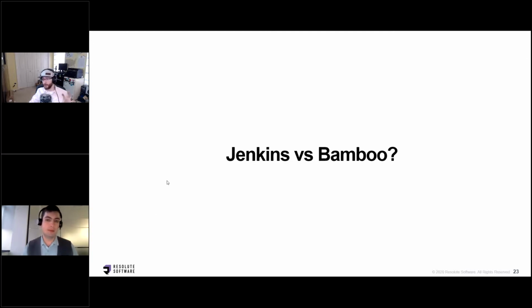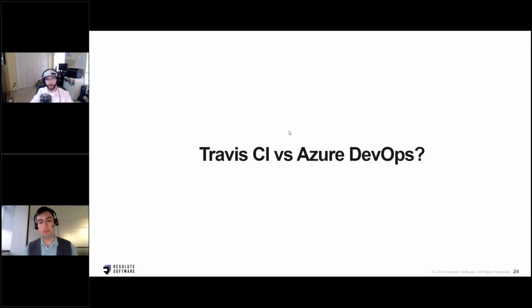So we've talked about self-hosted options, and these are self-hosted as a service, sort of like you're buying a license with an SLA, and then the open source self-hosted solution. Now we're going to talk about as a service, non-self-hosted. So this is something that they host for you. Just having Travis CI versus Azure DevOps. It's not, as Brandon said, comparing the products, but it's basically comparing the type of products. Travis CI is just something as a service. You use it, but you don't host it.